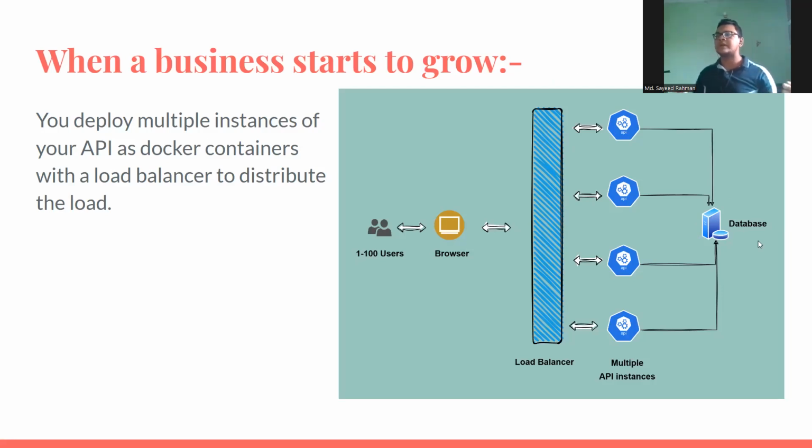What if the number of requests are so much at a single unit of time that this single database server is crashing? This single database server does not have the computing power to serve all these requests in the same amount of time. So what happens then is, even after putting a load balancer and multiple API instances, the application still crashes. The application doesn't get any proper response. It is crashing. It is not responding. So what happens then?